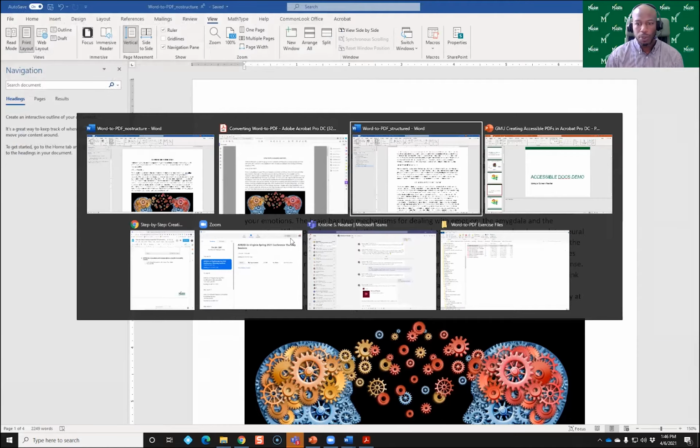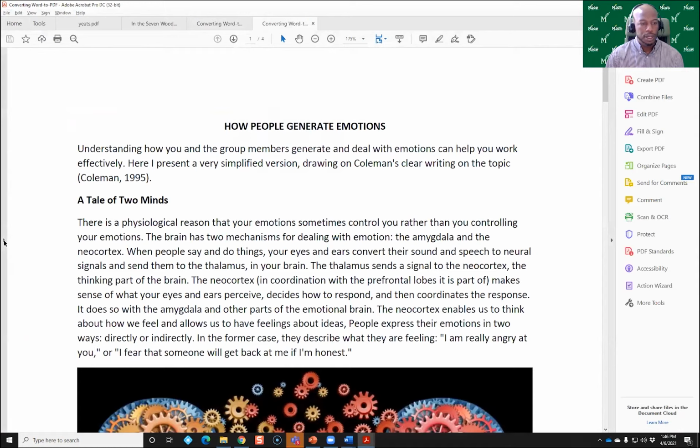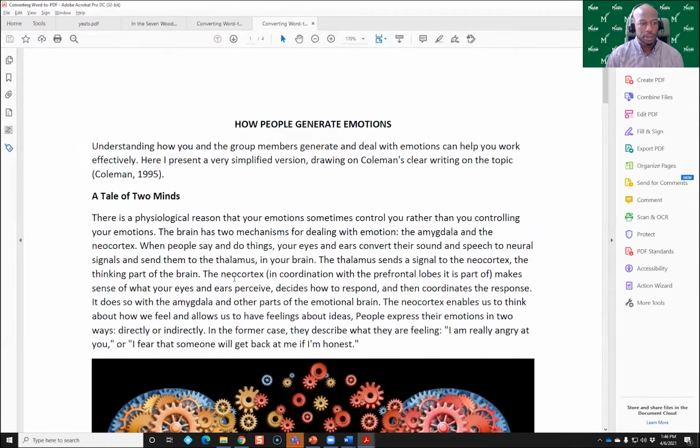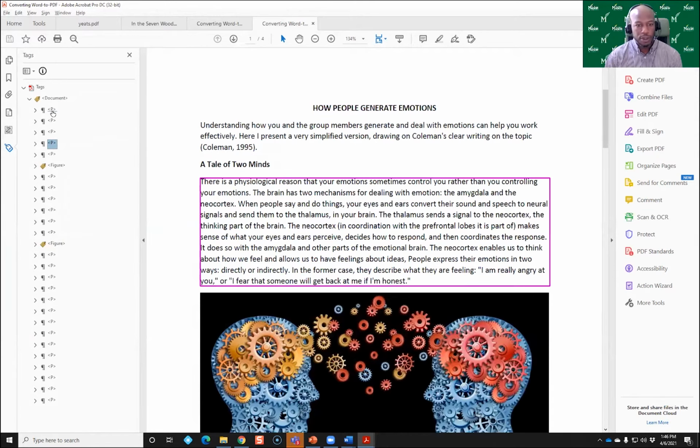and then I will pull this same document up. This is our no structure V1. When I come here, you'll see I have a bunch of paragraph tags. No headings are identified. Visually, you can see there are headings.